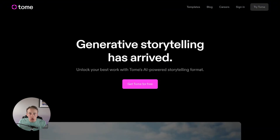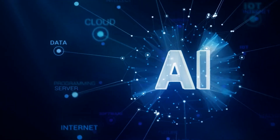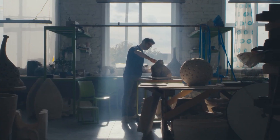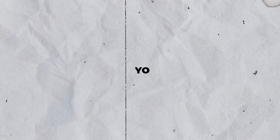The fourth option is called Tome — I'm not sure if it's pronounced 'tomei' or 'tome.' This is an AI software that will help create presentations on any type of thing you want. It does AI-generated images and slides for storytelling that is unique and creative, beautifully designed for any type of story you want to tell. If you're trying to pitch a product or create a presentation on almost anything, you can sign up for free, get a certain amount of credits, and have it create presentations for you. You can edit those presentations and remove images if you don't like the AI-generated ones.